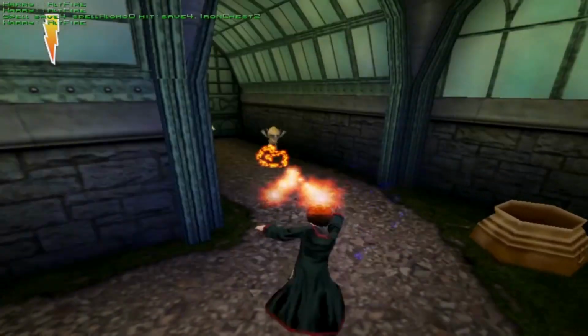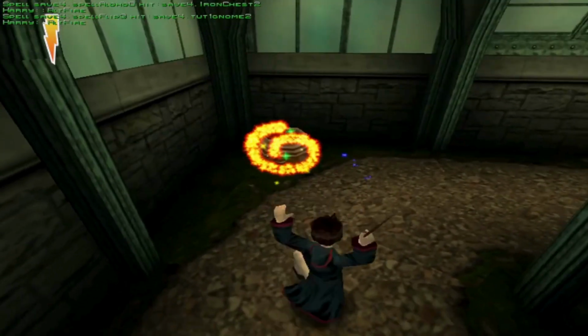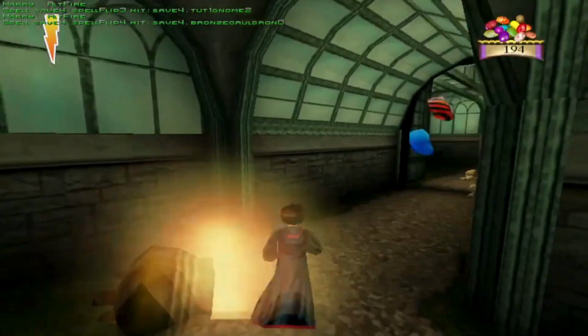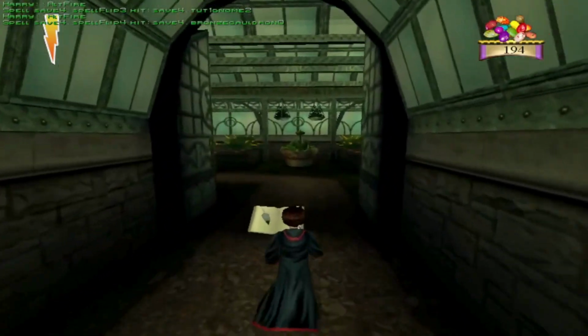We'll go around the corner. There's the 3rd gnome. We're going to cast Flipendo on this cauldron. 194 beans. Save our game.